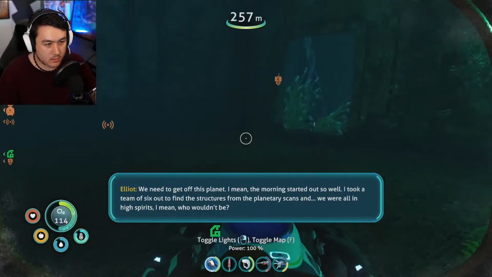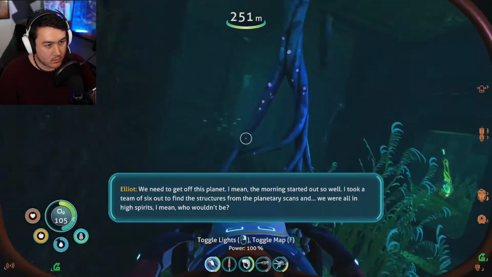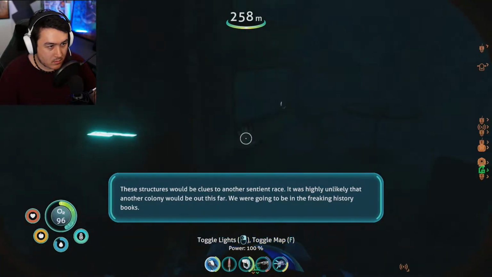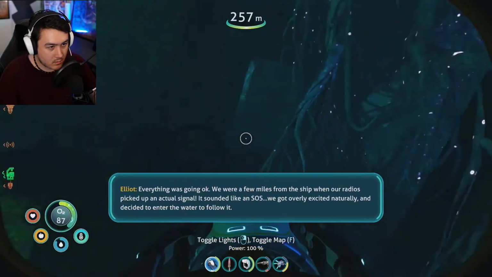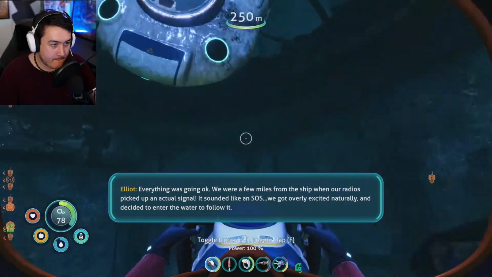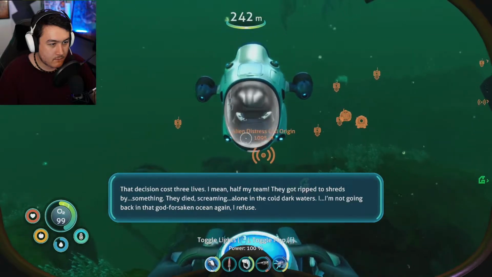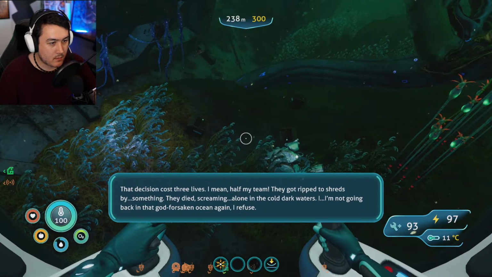We need to get off this planet. I mean, the morning started off so well. I took a team of six out to find the structures from the planetary scans, and we were all in high spirits. I mean, who wouldn't be? These structures would be clues to another sentient race. It was highly unlikely that another colony would be out this far. We were gonna be in the frickin' history books. Everything was going okay. We were a few miles from the ship when our radios picked up an actual signal. It sounded like an SOS. We got overly excited, naturally, and decided to enter the water to follow it. That decision cost three lives. I mean, half my team. They got ripped to shreds by something. They died screaming. Alone in the cold, dark waters. I'm not going back in that godforsaken ocean again.